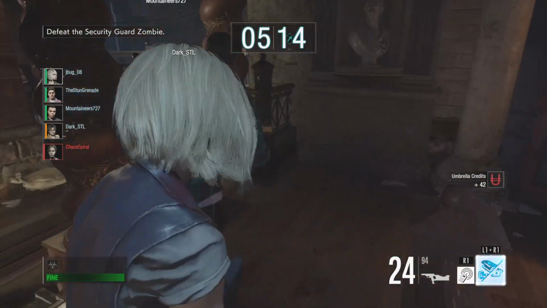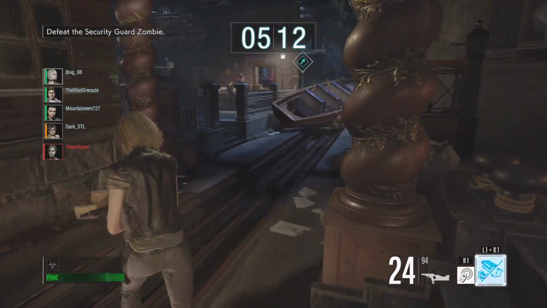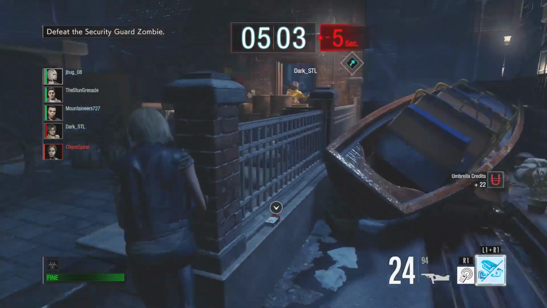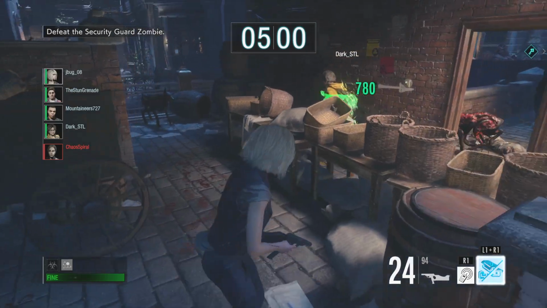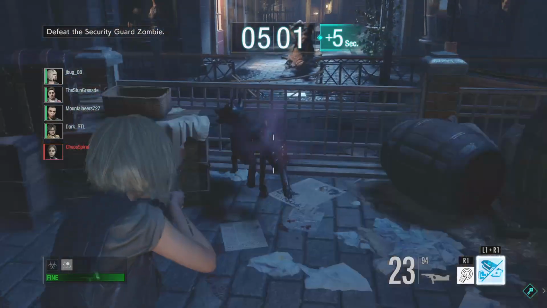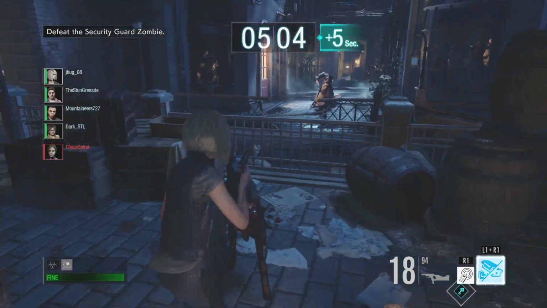Some Umbrella credits, I was going to grab those for our teammates right now. We're looking for the security guard. Seems someone has found him. Always make sure to keep an eye on what's going on around you. Be aware of your surroundings and your teammates so that you know when your teammates have found an important item. Always watch your six too.